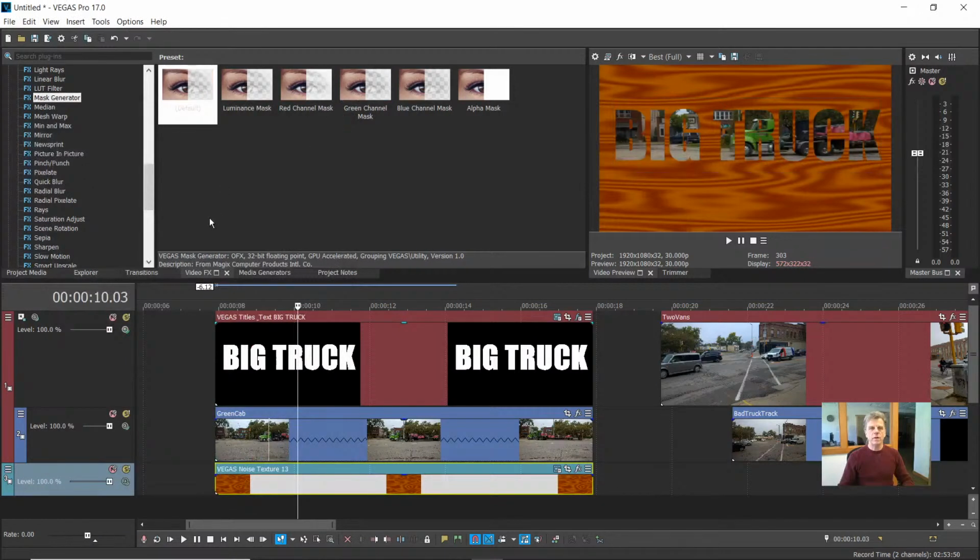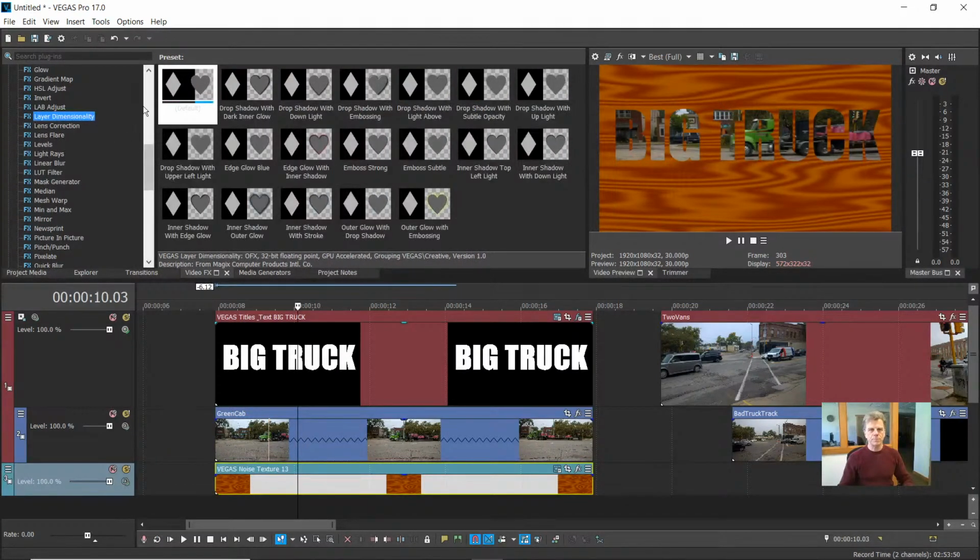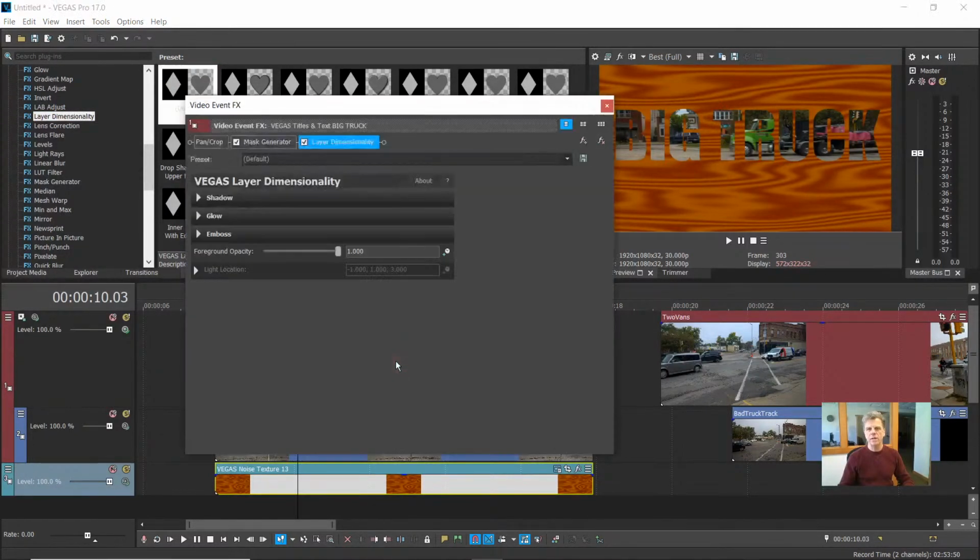And that's where a little tool called the Layer Dimensionality plugin comes in handy. And you may have seen this plugin and wondered what it was for and why you would use it. Well, here's a good example of why you might use it. I'm going to drop the Layer Dimensionality plugin on the text track and choose a shadow.